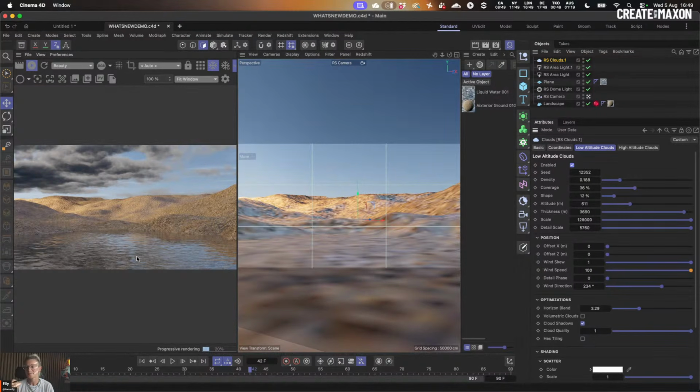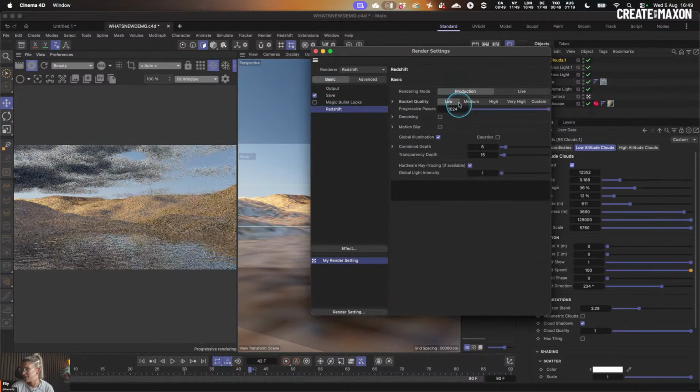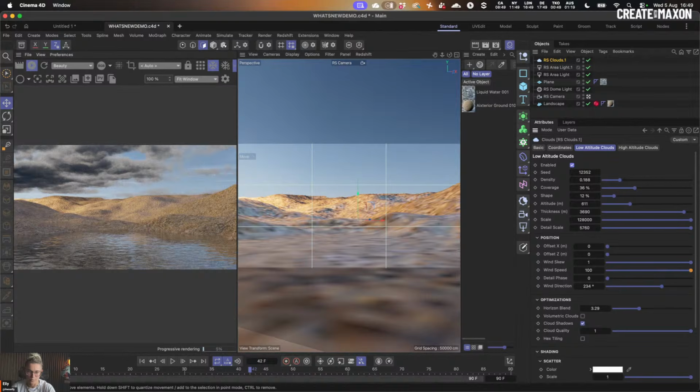So it might be worth doing a couple of test renders, maybe at a low quality. All the low quality is going to do is make it noisy and grainy, but you're still going to see the clouds represented in the same way. So maybe do a couple of tests before deciding whether you're happy or not, because as you know, things can change when we do a final render.